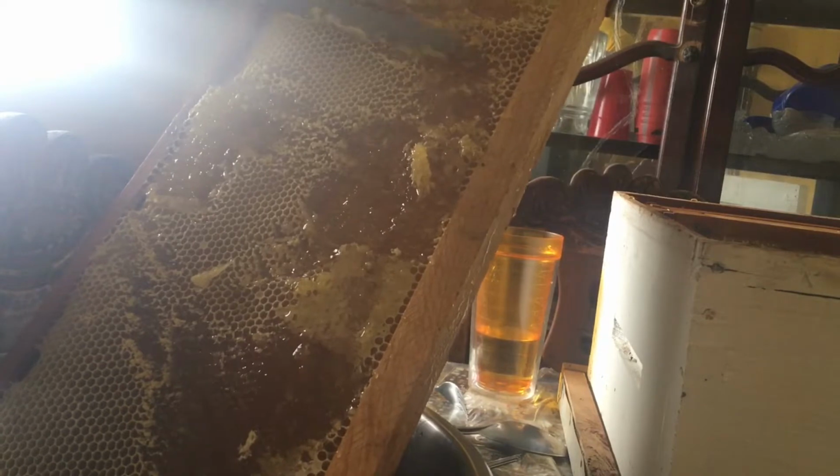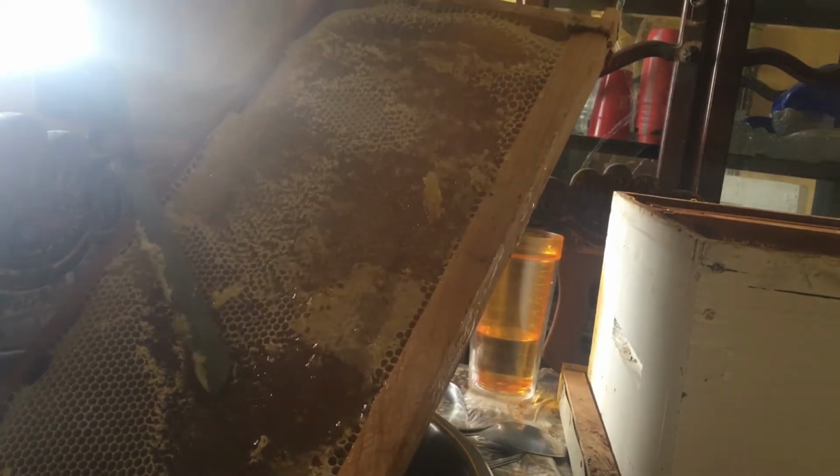Who wants some? I want some of this beautiful, rich honey. You can see this side has a lot of cap, only this one and this one. I put it in the extractor, and as you can see, people, the honey is actually dripping. It's heavy.